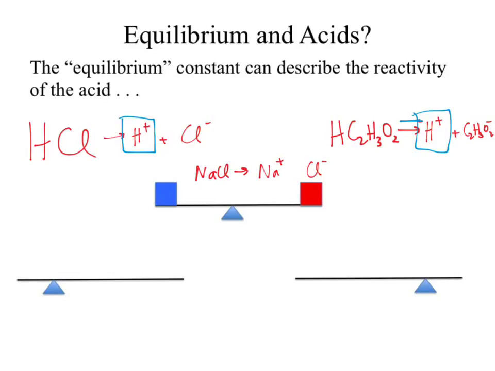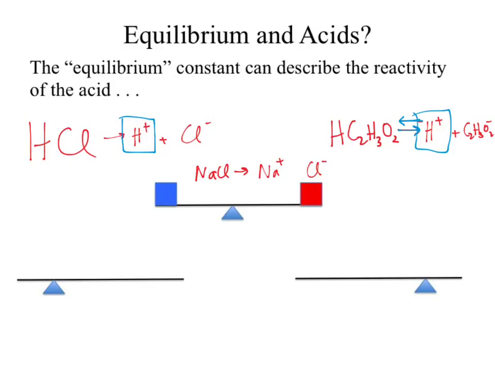With a very subtle change, we can show this information. The acetic acid reaction is reversible. HCl, not so much. Why is that important? In acetic acid, I form some H+, but then it immediately reacts and goes back to acetic acid. Do I have H+ anymore? No. Okay. Why does it do that?